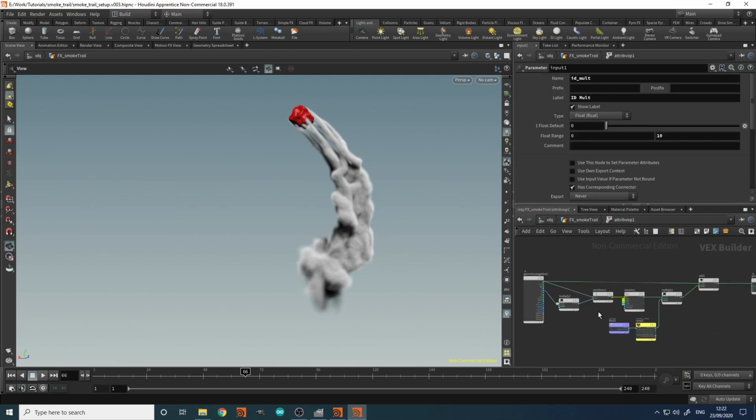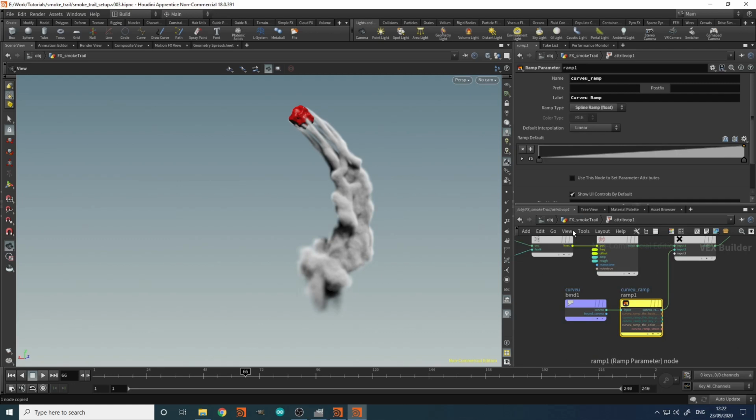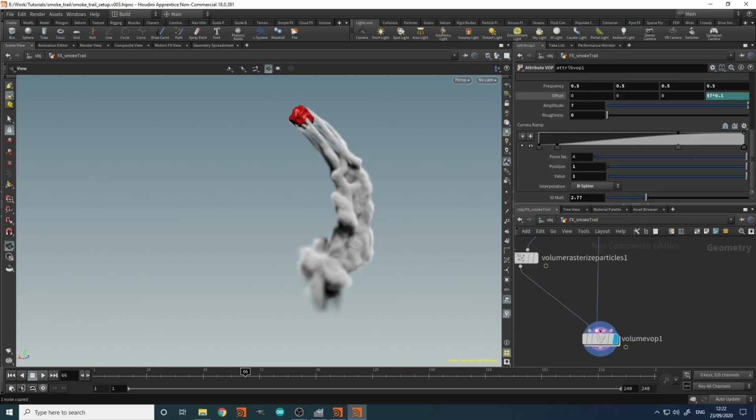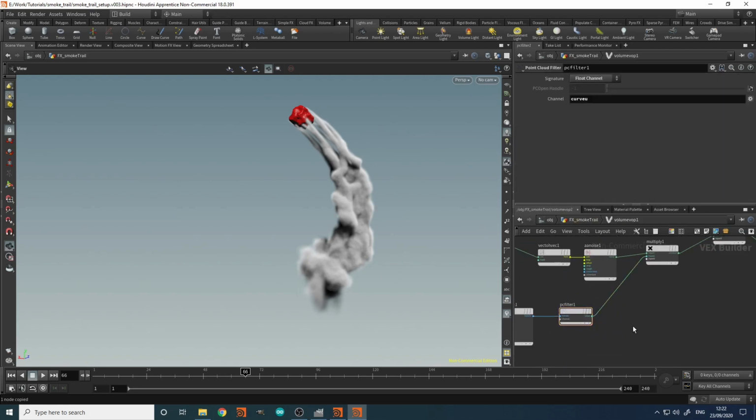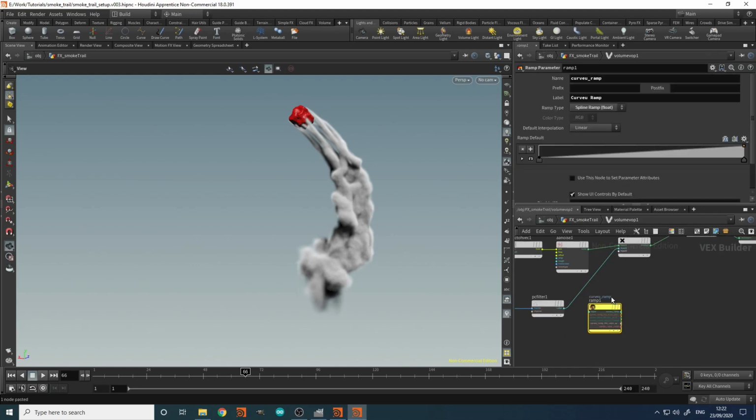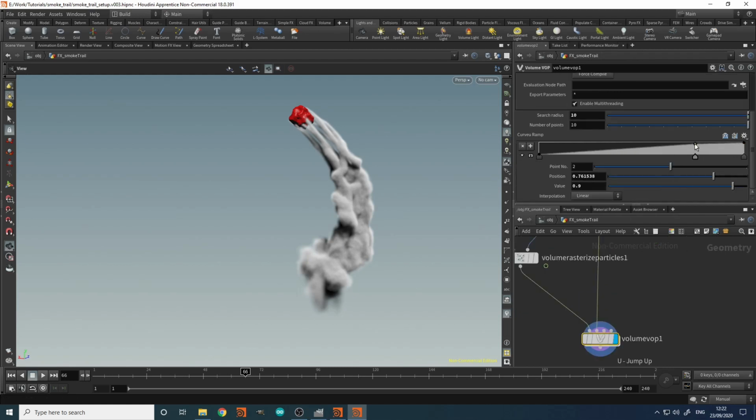Okay, so that's working, it's smooth there, it's rough there, but you know me, I do like myself a nice little ramp. So I'm just going to grab this one and I'm going to stick it. Come on, I should have done this in manual mode. Here we go. Stick that there. We've got the ramp control. So I can go up and I can start playing with this as I like to do. I am going to have a little value at the base because I do want some detail there, but I definitely want it to grow.